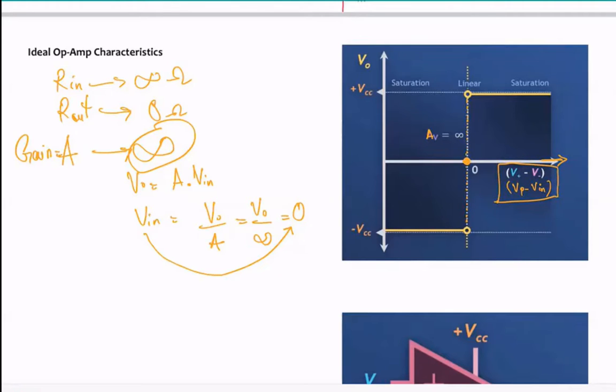That's the linear region. We want our operational amplifier to work in this region, okay? And by now you should know what's happening over here: because we have reached the positive rail value, it will just flatten out over here. So it's going into saturation. This is the positive saturation region. This is the negative saturation region. So ideally, this is how it is supposed to work.